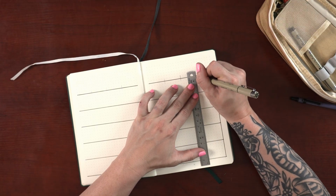So I have done monthly spreads in my bullet journal. I can't even tell you how many ways I've tried to do it. And every format of setting up a monthly is beneficial in some way or another, just depending on the person. I have found though, for me, that even though doing this monthly setup in this calendar format does take a lot longer than just rows or columns of things that you have going on, it helps me get a better idea of what's happening each week in the month. Being able to see things as a whole, at a glance, is super helpful for me. So even though it does take a lot more time, it's worth it, and I'm able to kind of use it better, if that makes sense.